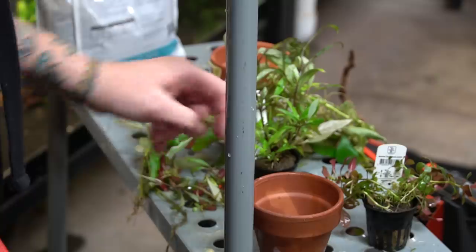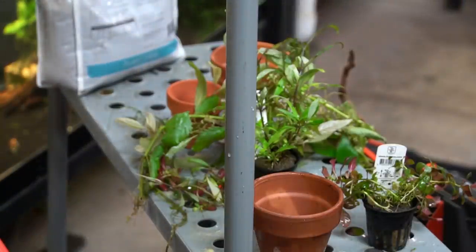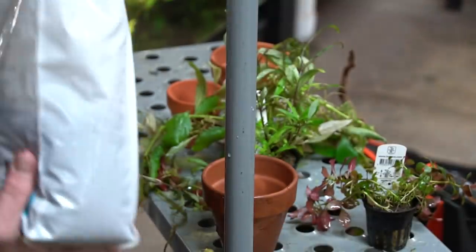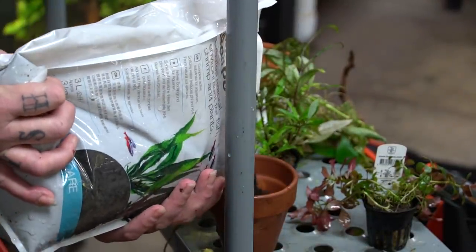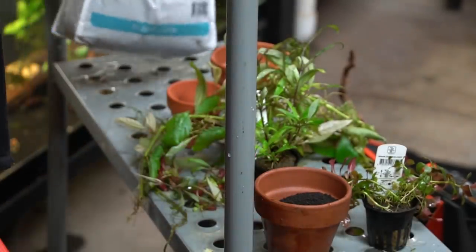I'm gonna grab some gravel to throw in the bottom to hold it in so that the substrate doesn't fall through. So I'll just fill my pot part of the way with soil.